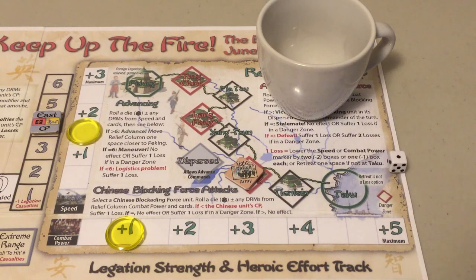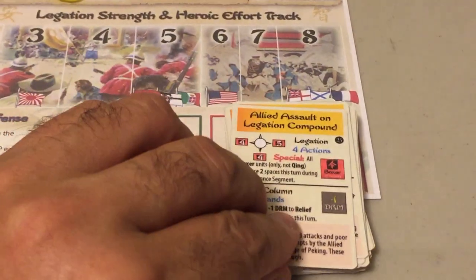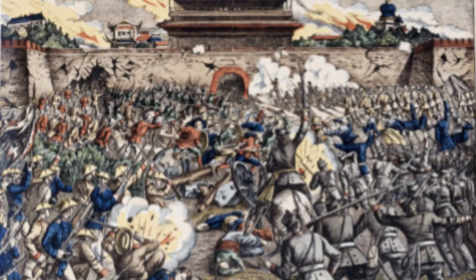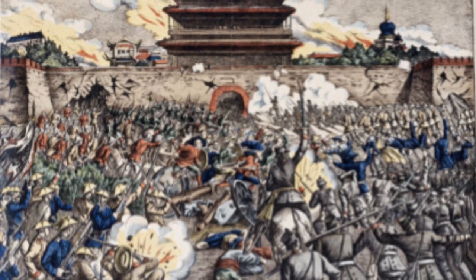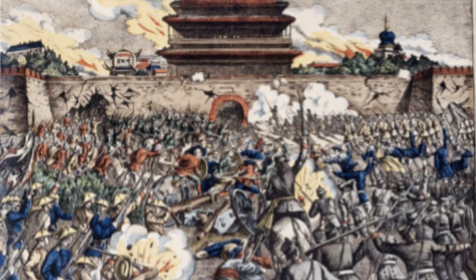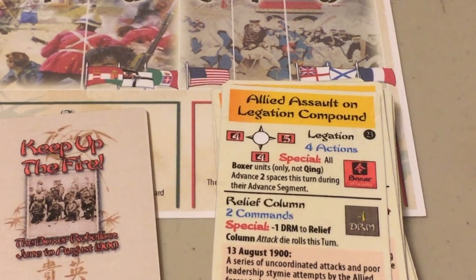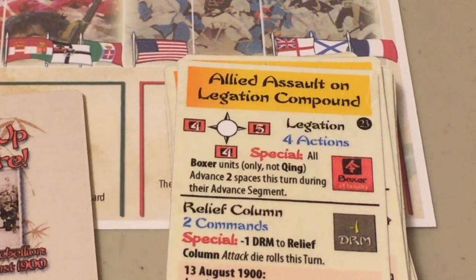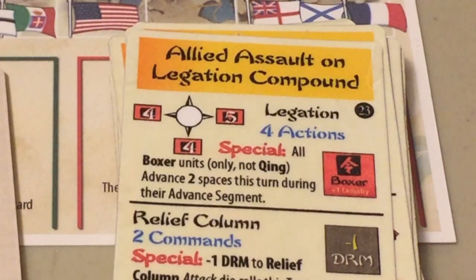Housekeeping, and to the next card. And this is just the agony of the defeat here. Allied assault on the legation compound. 13th of August, 1900, a series of uncoordinated attacks and poor leadership stymie attempts by the Allied forces to break the siege of Peking. We have a special activity and Boxer units will advance 2 spaces this turn, and there are Chinese units from all directions, so no units will come in.